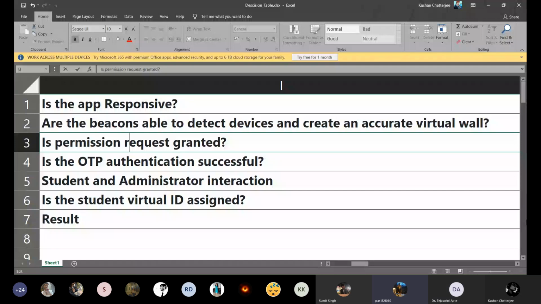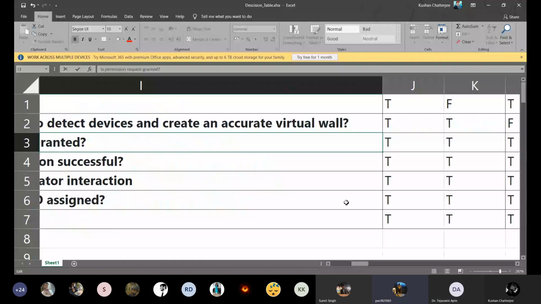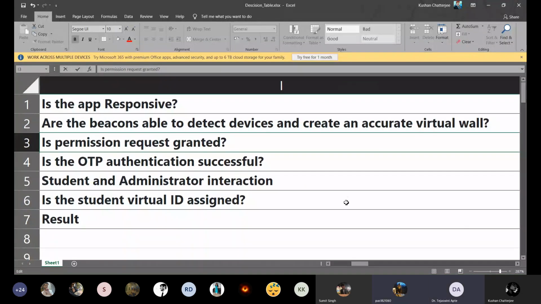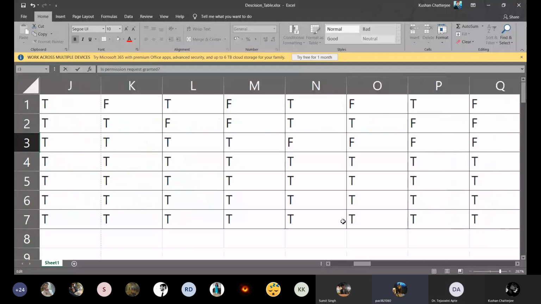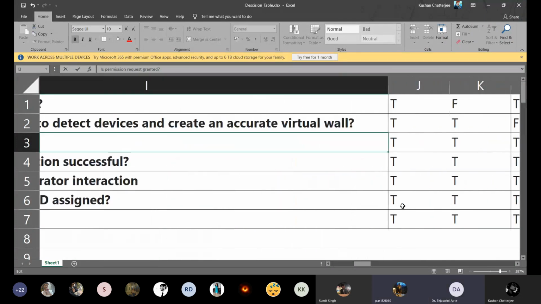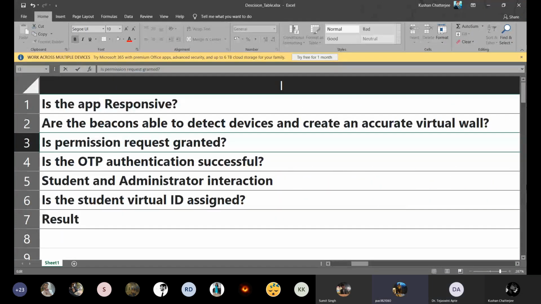Okay. So, Kushan, scroll. So these are the conditions, or table. What exactly, whatever you have written, are these the conditions? Yes, ma'am. All the conditions need to be fulfilled.